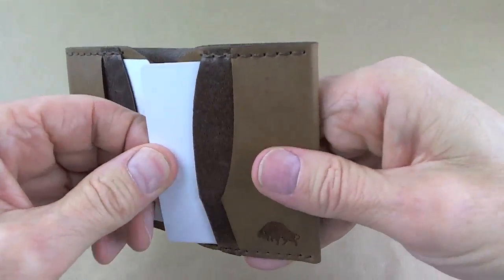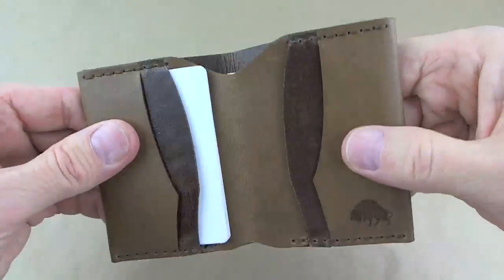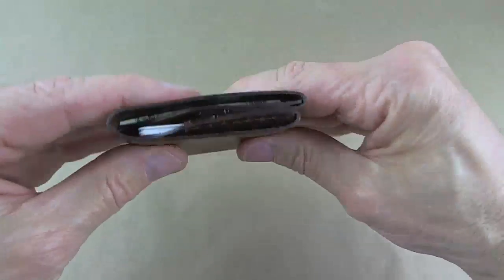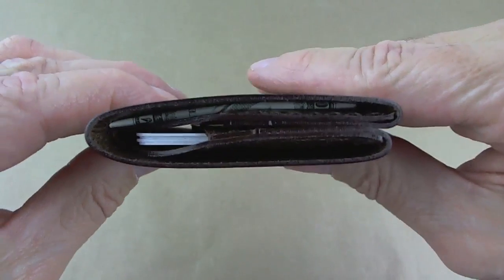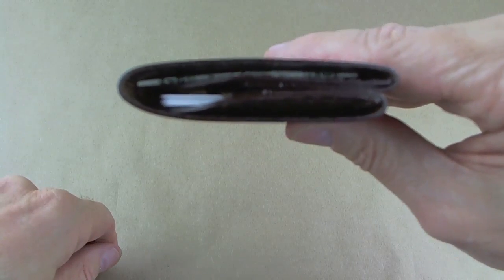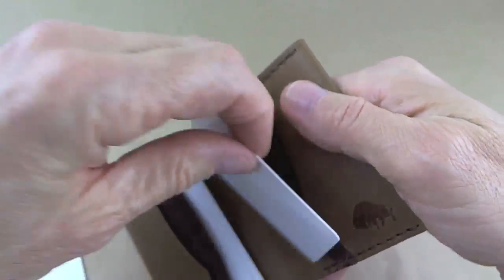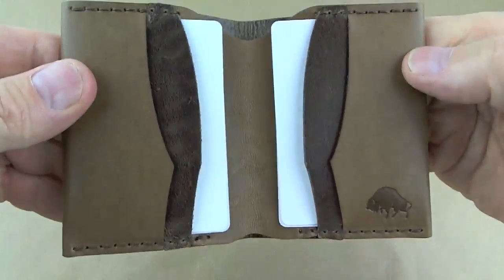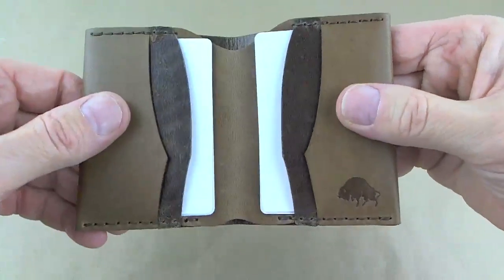Let's do one more thing. The only other option is to put all four cards right here. This leaves a lot of space for other stuff — little scraps of paper, notes, that kind of thing. There are areas for all of your discrete items, shall we say. That holds them in just one stack right there, and that's acceptable too. But I think just for the sake of uniformity and because this wallet is cut so precisely and has taken so much engineering to make it what it is, put two there and two there.